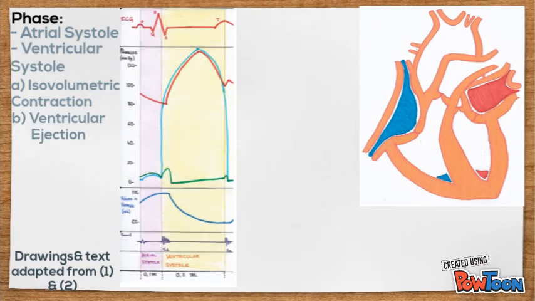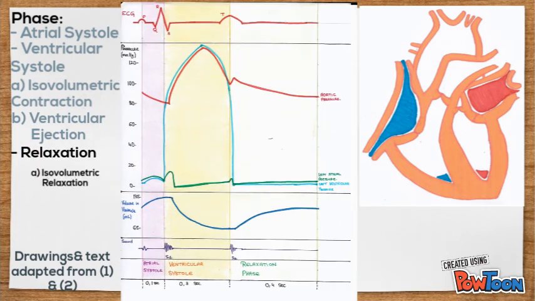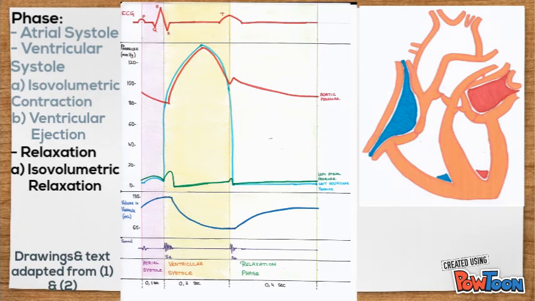The third phase is the relaxation phase, with first of all isovolumetric relaxation, where a ventricular repolarization initiates the ventricular diastole, and as pressure in the ventricles decreases, there is a backflow of blood, closing the SL valves and generating the S2 sound. For a brief period, ventricles relax with the same blood volume as all 4 valves are closed.